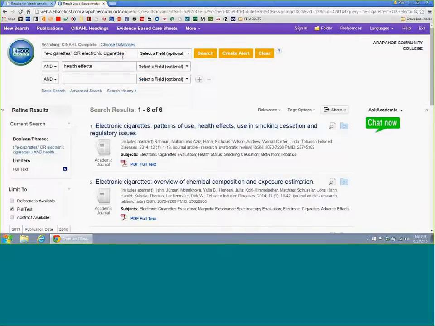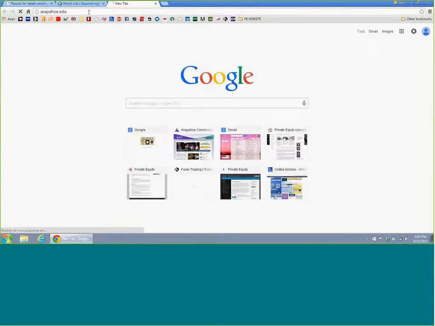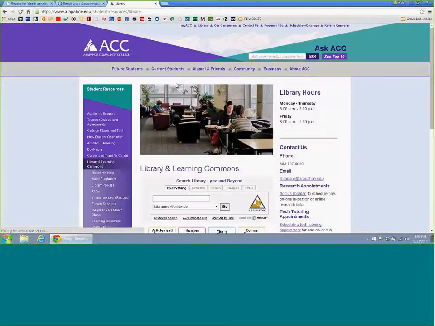And same thing, I might take electronic cigarettes back into ProQuest. So do that and see, since we were just using e-cigarettes. Let's take.